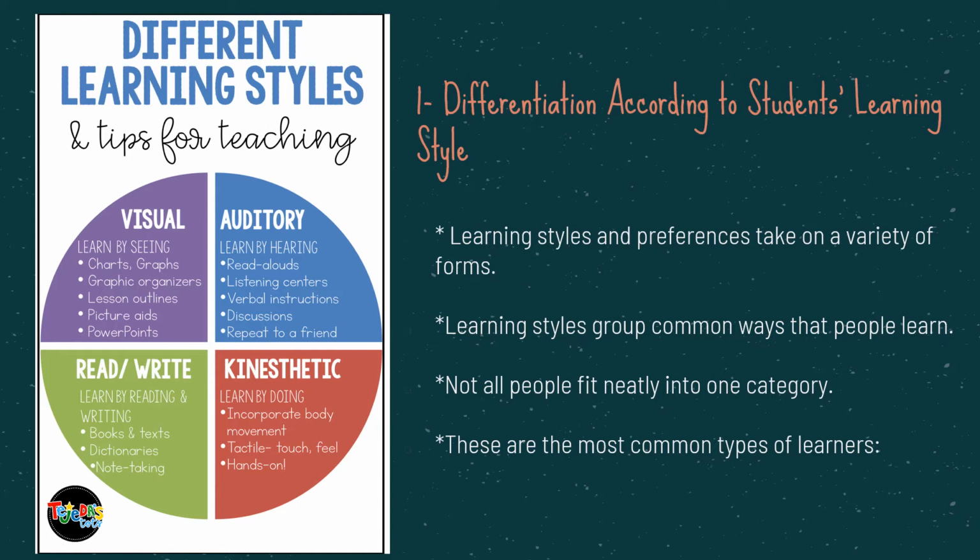So people are usually one of those 4 types. Okay, and sometimes you have a mixture of them, so you don't have to be just visual. You can be visual auditory or visual kinesthetic and so on. So it could be in percentages. So for example, I know that I am an auditory read-write student. This is how I learn. I have to listen to a teacher explain and give a lecture, and I have to take notes after them. So I have more than one way to learn. Maybe another student would learn more when they see you writing on the board, they see the words that you are saying, and so on.